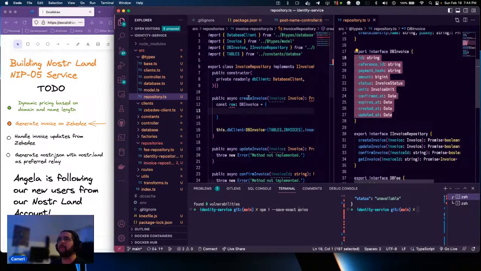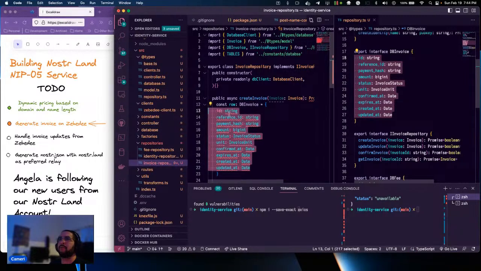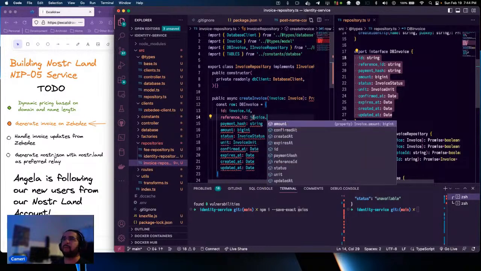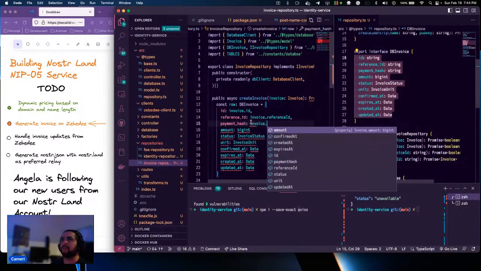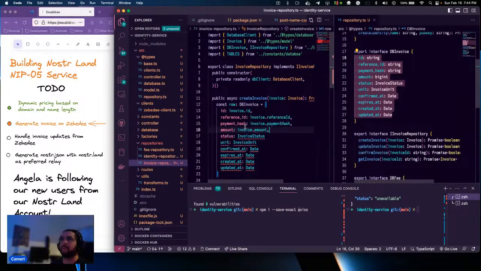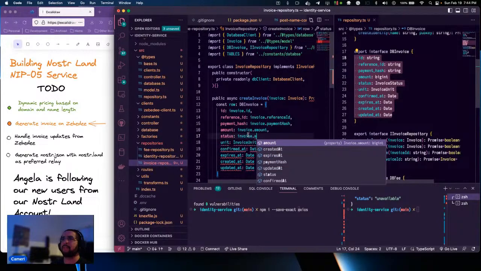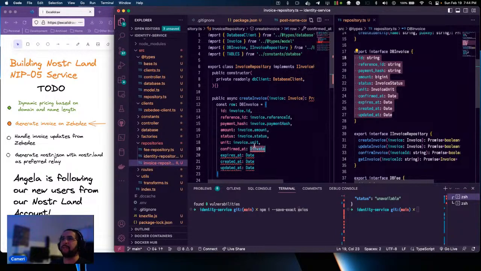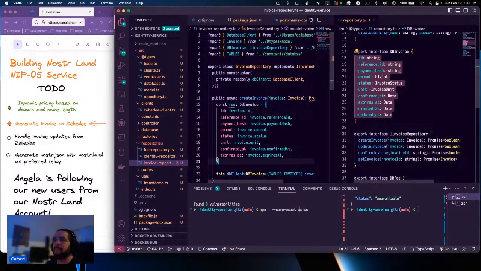So I'm going to copy all of this and put it here. I'll say id is invoice.id, and referenceId is invoice.referenceId. paymentHash is invoice.paymentHash. Yeah, I wish I could do this faster, but we are live, so can't skip. status is invoice.status, unit is invoice.unit, confirm that with invoice.confirm. expiresAt will be invoice.expiresAt. And createdAt will be generated automatically, so I don't need to set it. So this is the row.